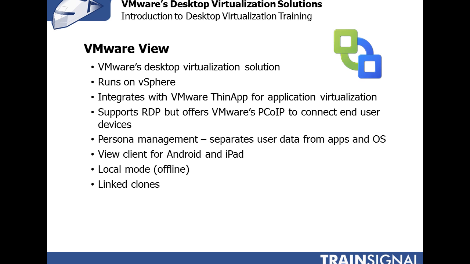And then finally, one of the best features of VMware View is called linked clones. With linked clones, let's say that you have 100 end users that are going to be using desktop virtualization. You can create one virtual machine, and let's say you call it the master virtual machine. And then every one of those end users can get their own virtual machine, but it's all tied back to that master virtual machine disk file.